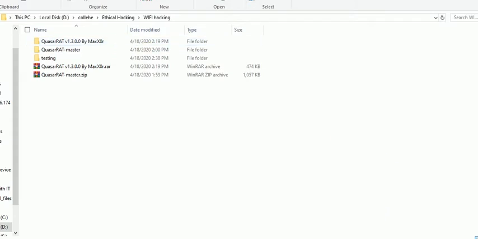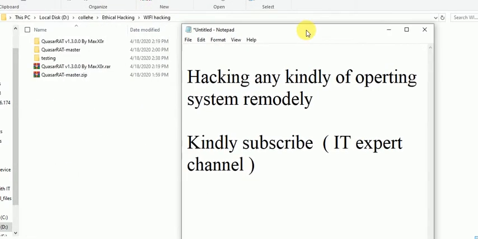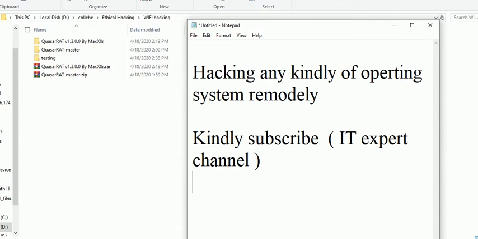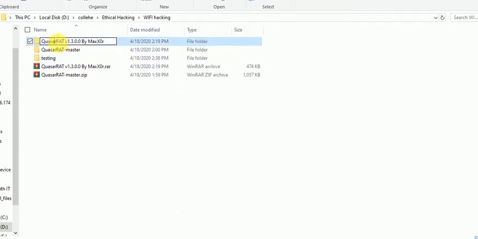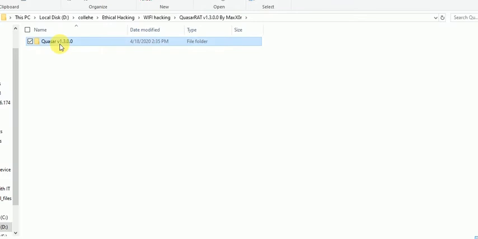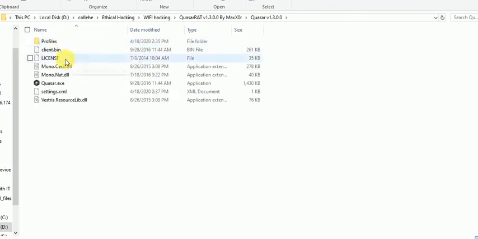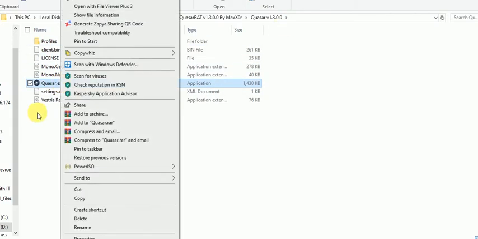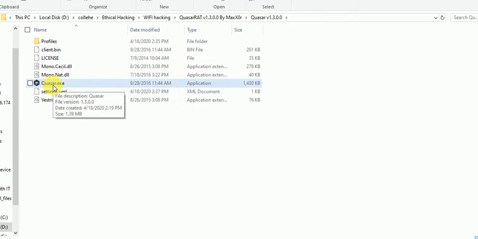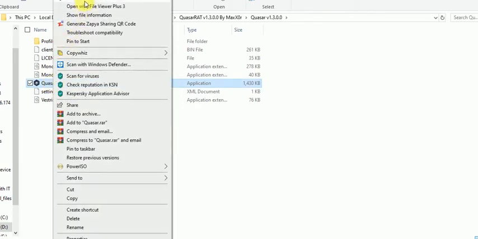First of all, you need to download one program from Google by the name of Qser. After downloading and extracting the program, there is a file named qser.exe.